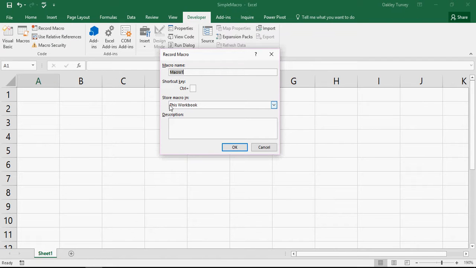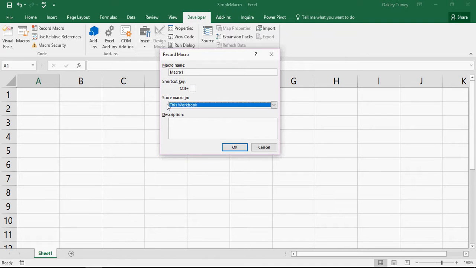Because when we go to record a macro, we have a couple of options for where we can store the macro. One is in this workbook, so if I want to send the macro to somebody else so that they can use it, I would use this workbook option. Or the other option that I'm going to use would be Personal Macro Workbook, which would be in my personal, that hidden one that we just looked at, which is always running in the background. Now you'll see there's a third option for New Workbook, but honestly I've never actually used that one. I would always either use Personal or this workbook, depending on where I want to run the macro from.